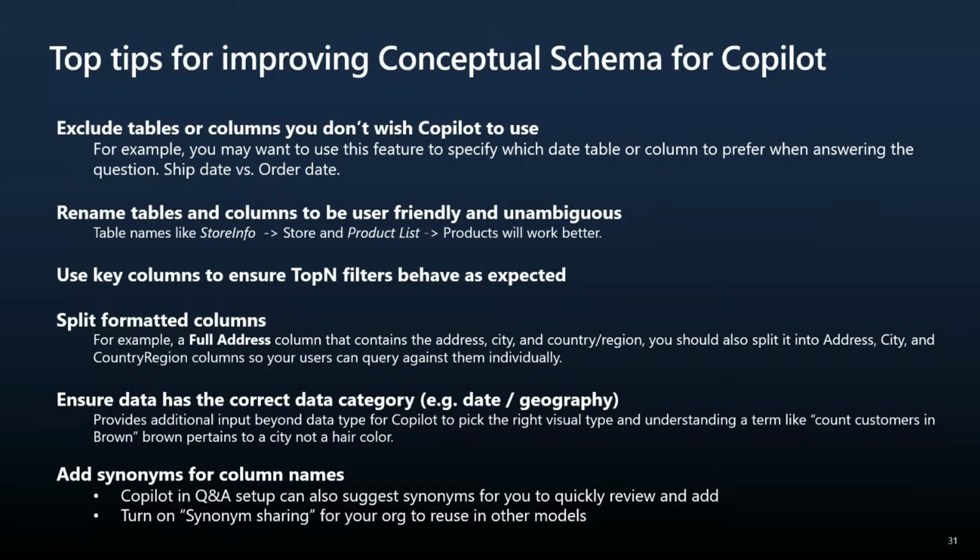I know there are a few things which say that you can hide unnecessary measures, but this does not go for data Q&A questions. Data Q&A questions get answers directly from your model, and since your measures, tables, and columns are there in the model, it would use that data to give you some information. This is more for when you want to create a report, if you're asking Copilot to suggest some content for your report, or even if you're asking Copilot to summarize the report for you.